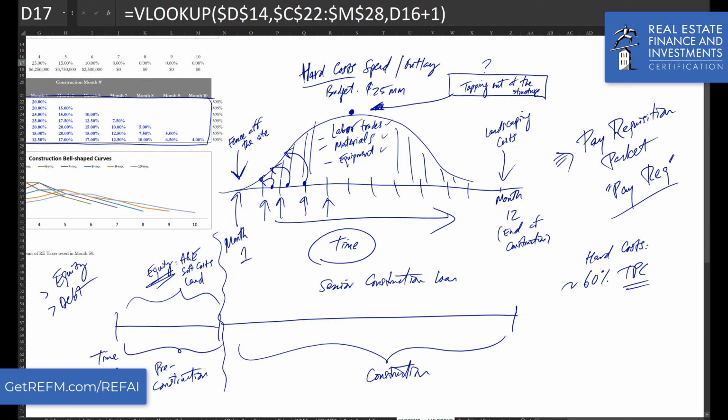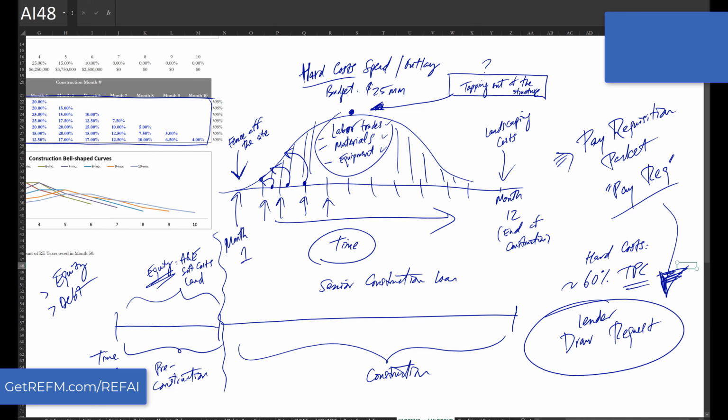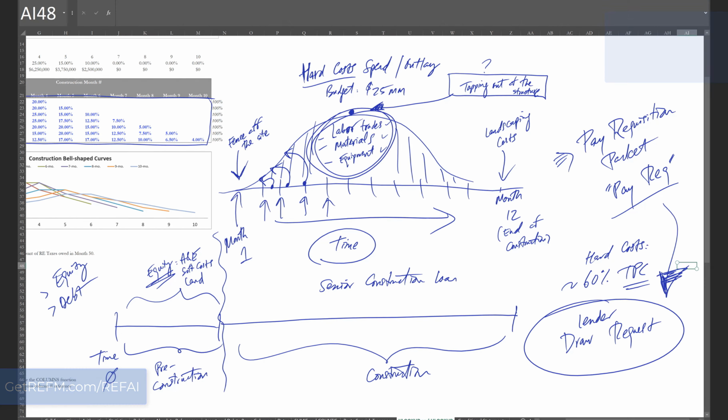all of the work that's been claimed to have been completed has in fact been completed and put in place. And then you will fashion that into what's known as a draw request, which you submit to the lender. So a lender draw request. So this basically becomes this, okay? As you are going vertical, right, on the structure, that's when you have the most intensity and the most simultaneous costs of these major cost elements.